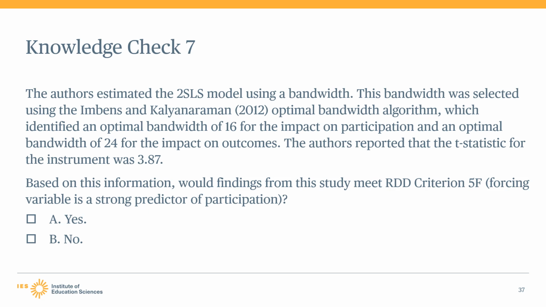Based on this additional information, would findings from the study meet RDD criterion 5F? Namely, is there evidence that the forcing variable is a strong predictor of participation? Your response options are A. Yes, or B. No. You may want to pause the video while you think about your answer.